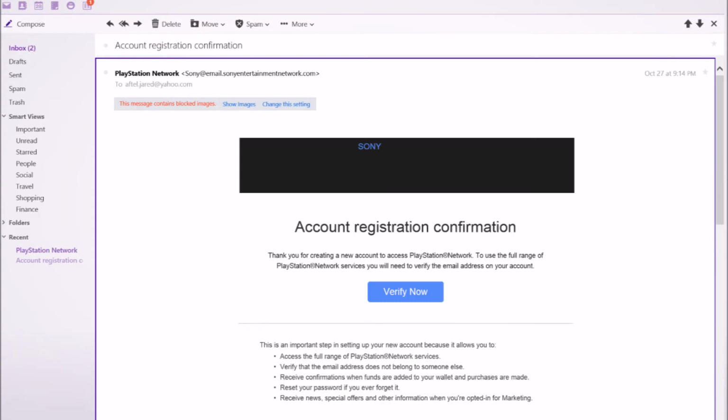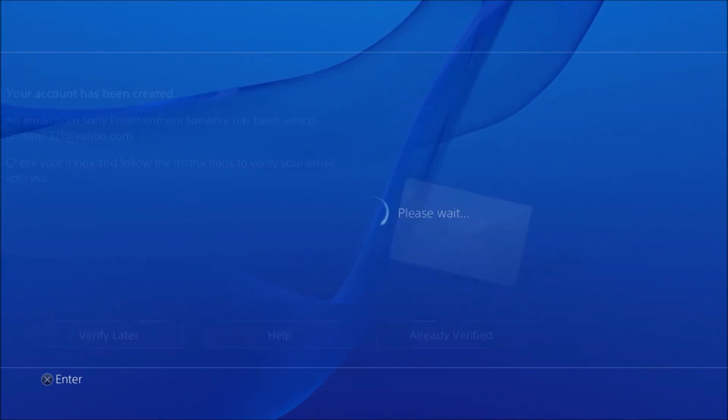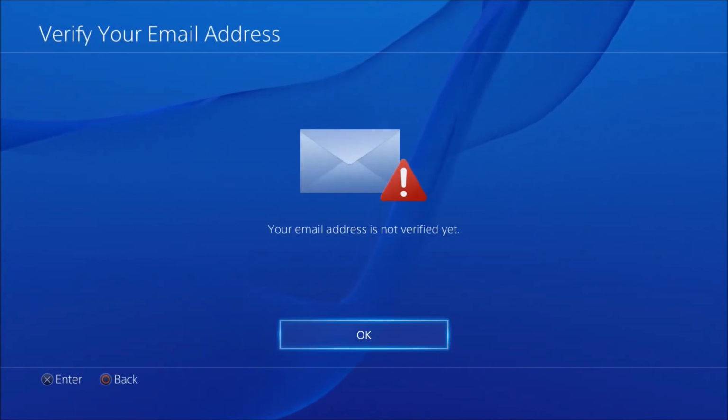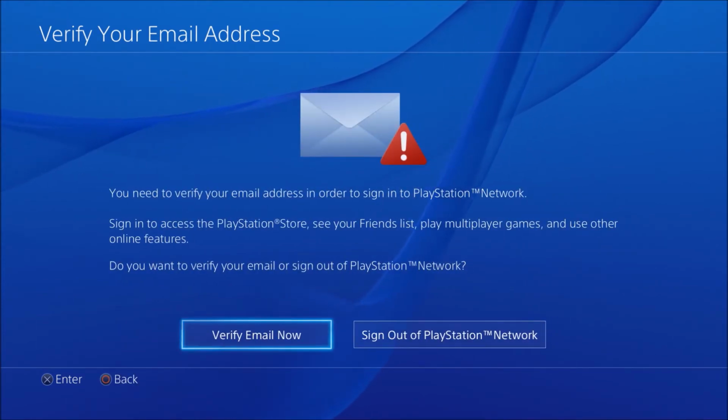And let's go back to the PS4. Okay, dokie, guys. So you are going to be right here on this verify your email address screen. And once you click that button, you can go ahead and click already verified. As you can see, I'm going to click it, but it's going to say that I haven't. So make sure you actually do it. You can't put in any fake emails. So I'm going to go ahead and hit verify later.